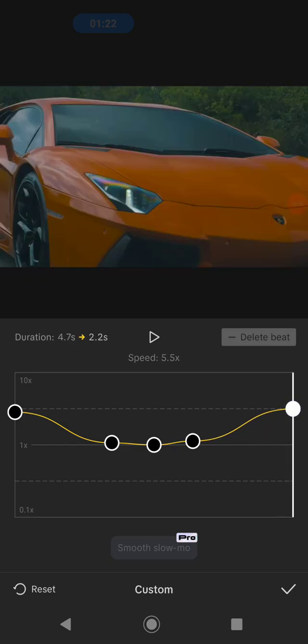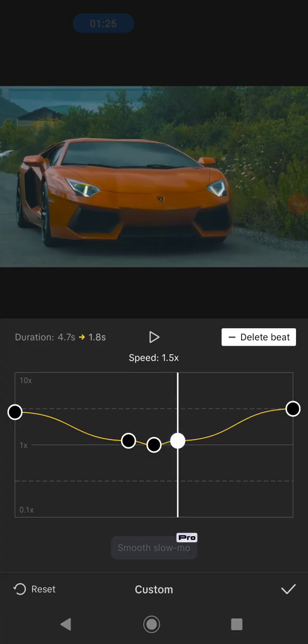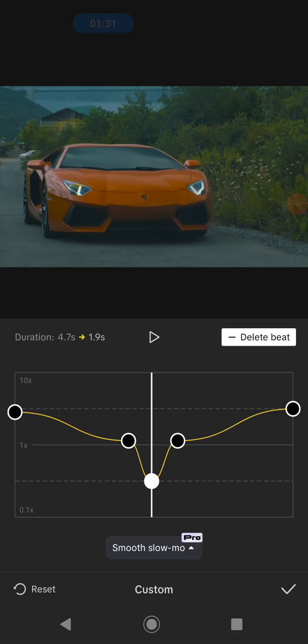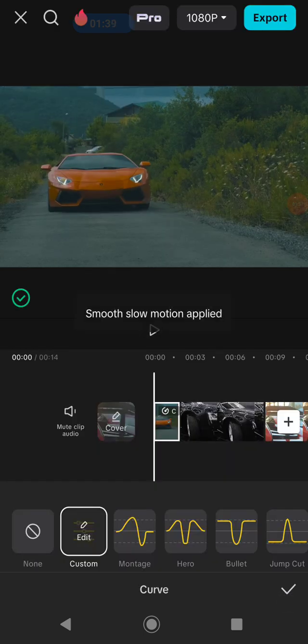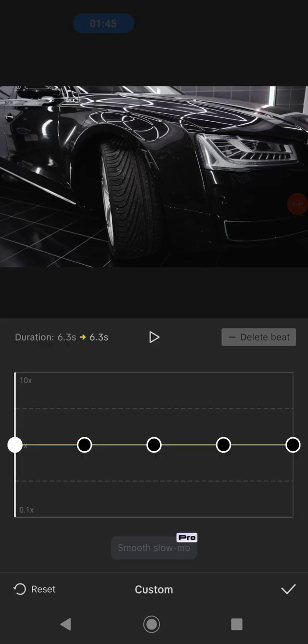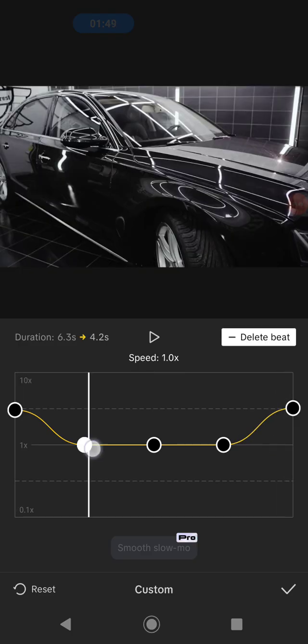This one I'm going to put a bit on top of that, and this one on the side, and now the middle bit I'm going to put on this side, like this. Then don't forget to click this onto the better quality like this, and then check it and wait for a moment. Then go to the second clip, and as with the first clip, you just need to add the same speed ramp effect onto it.